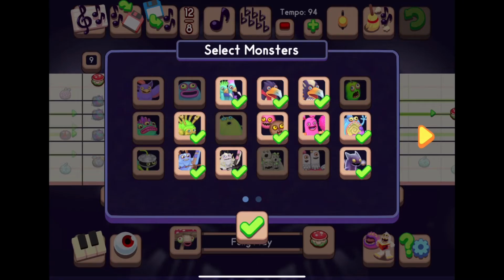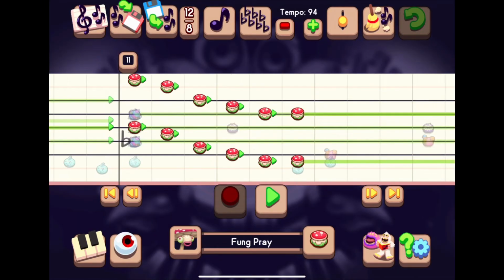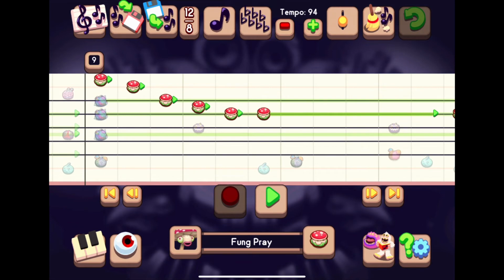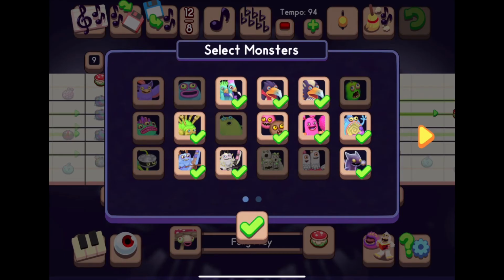But we still need more because there is, I believe, one more section. Yeah, there's one more section after that, and this one is going to be the final section of this section of the song. So it needs to be full and it needs to be impactful. So how do I do that? Well, I'm gonna show you. You just bring everyone in. You just bring them in and you just do things, you know?